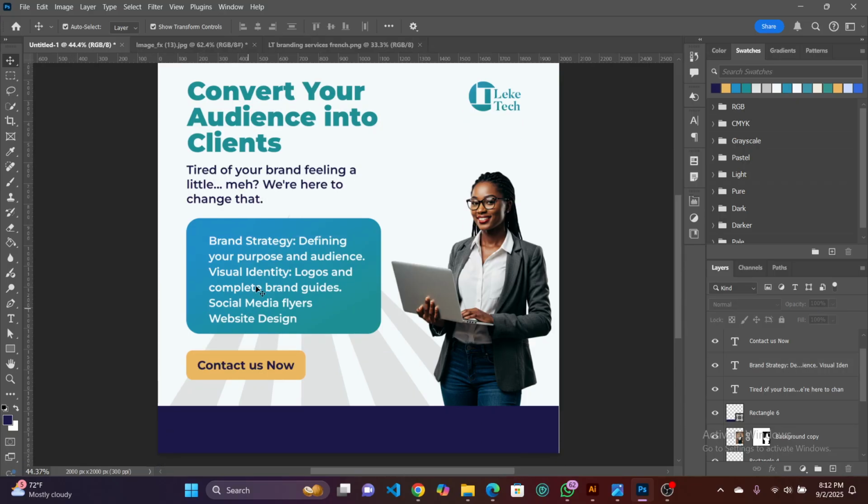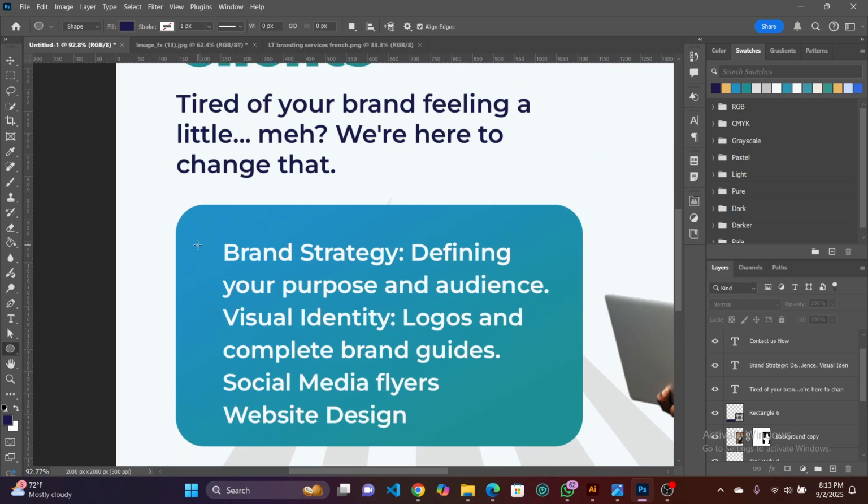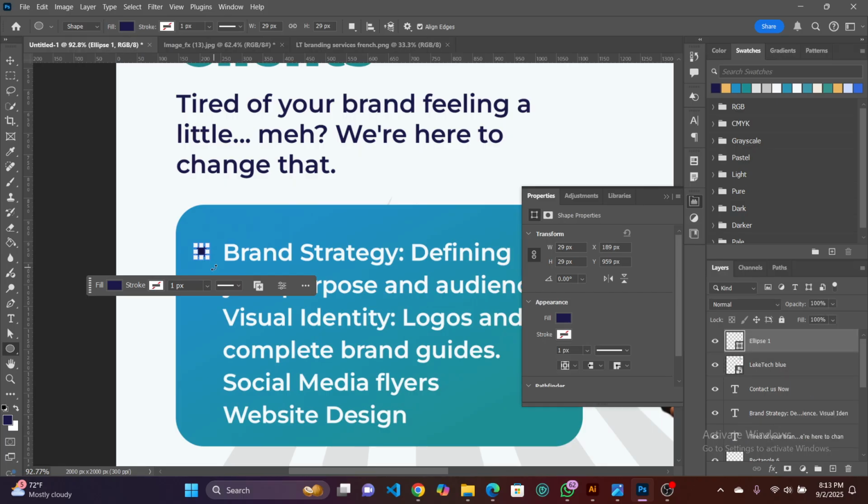So now this looks like a single text, but I want to make sure people understand these are actually points. So I'm going to add custom bullet points here by adding a shape. I can choose whatever shape I want. In this case, I'm going to choose the ellipse for my shape. So I'm going to come here and draw some ellipses. I'm going to maintain my shape so the ellipse has a perfectly round shape. I don't want it to be too big either. So I can set the color, let's say, to white.